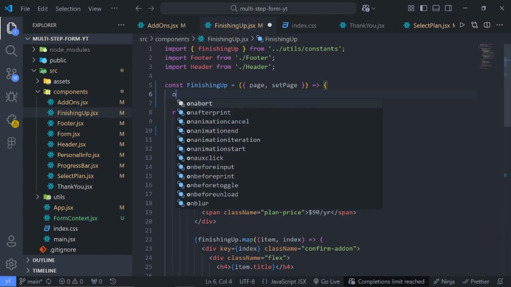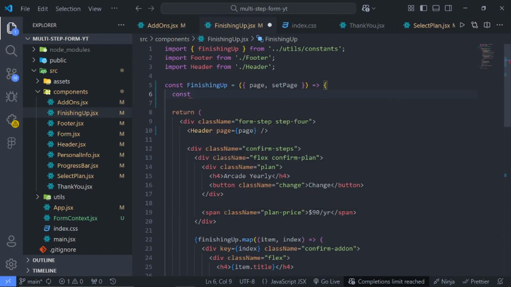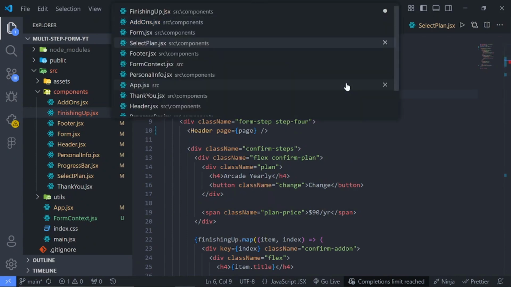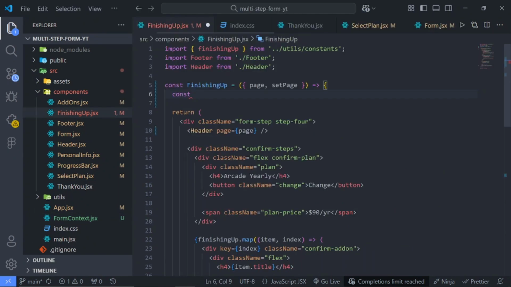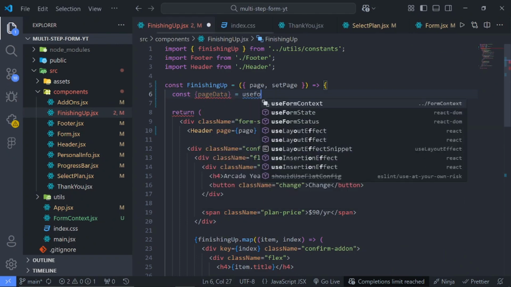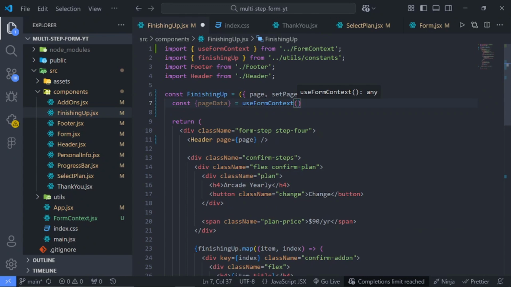For this, we just need to get the page data, because like I said, if I go to the form context, the page data now has all the values that we've passed to it or that we've selected at some point. So we can destructure the page data from the use form context.